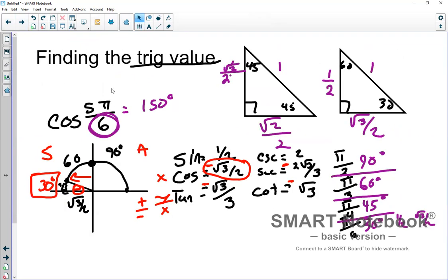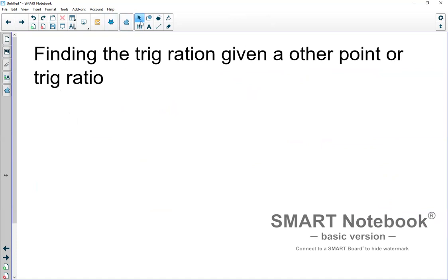In the previous one, this is me giving you something in the trigonometry, so cosine, and you just pull out a number. This is straight up, hey, do you know your unit circle type question. This one, finding a trig ratio when given the other trig ratio, is a little bit more thinking about the triangles themselves versus the unit circle.